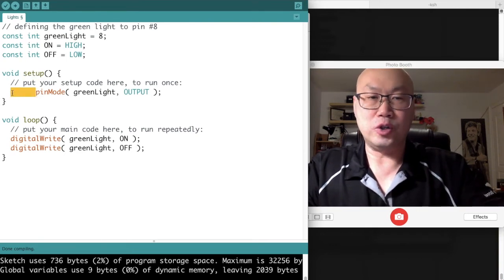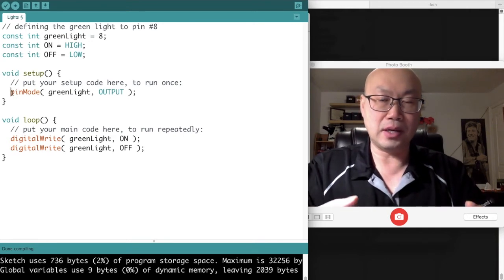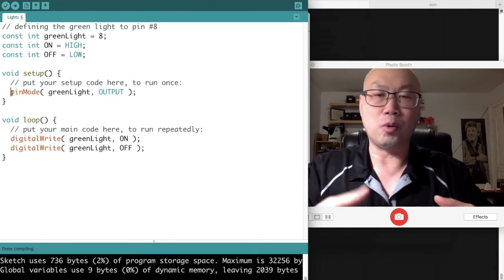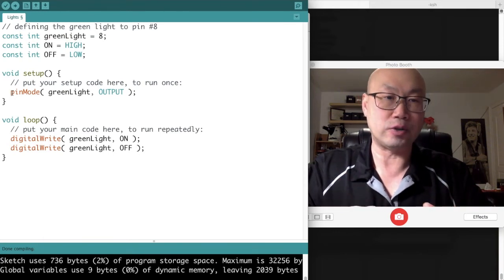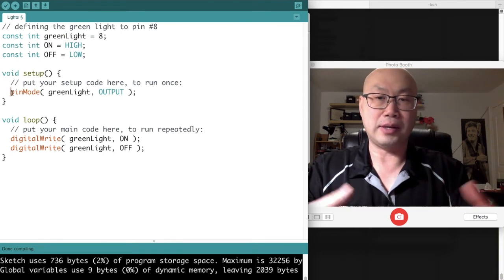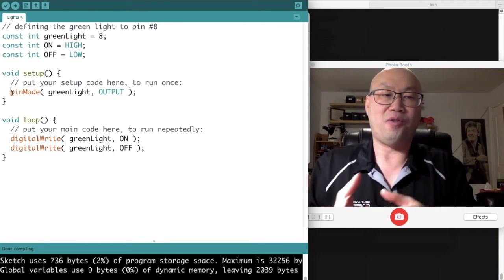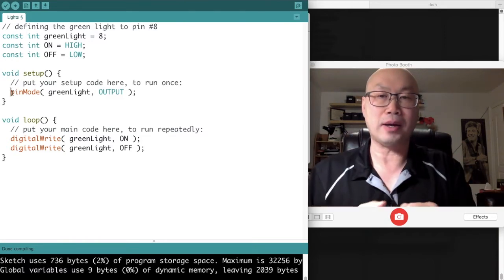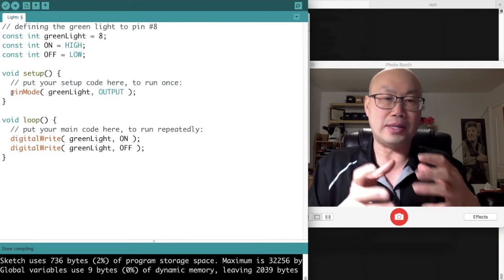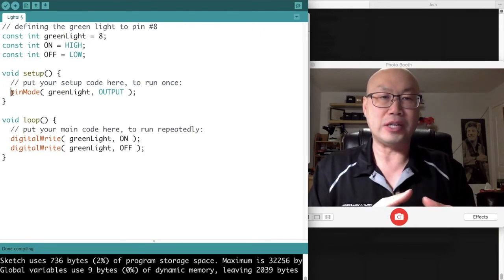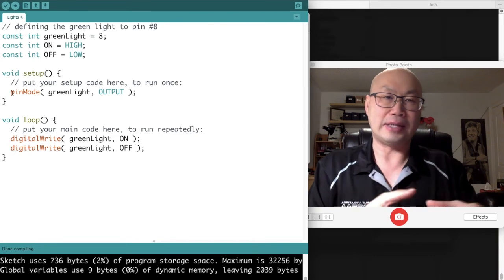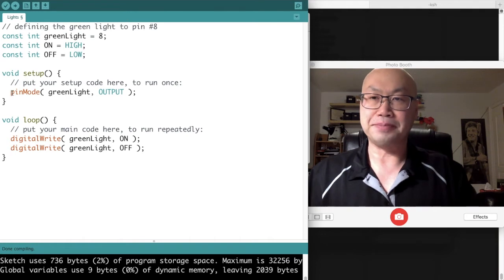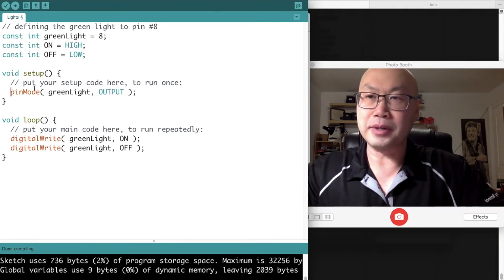I strongly encourage you to continue indenting where it makes sense, because indenting is a way to format code and make it a lot more readable and easier to understand. That's why I like to use Python as an introduction to programming languages, because it forces you to do that already. When you have an if block or a loop or a while block, it forces you to say, you know what, this code we want to do only if the condition is true, and it forces you to indent it. That's actually a very good programming practice, no matter what language you use, to continue using. So anyway, this code is now compiled. Let's go off and run it.